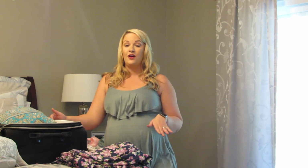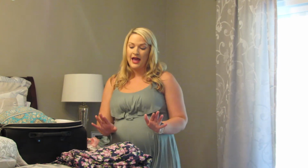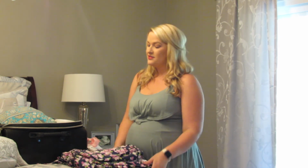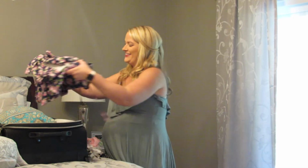Well, my hospital's different. They want the mothers and the fathers each to do an hour of skin to skin. She obviously will be swaddled with me and warm, laying on top of both of us. So I would say at least 2 hours, but then after that, they will swaddle them. They put a hat on them instantly. Okay, good to know. And of course, you've already pre-washed all this. Yeah.